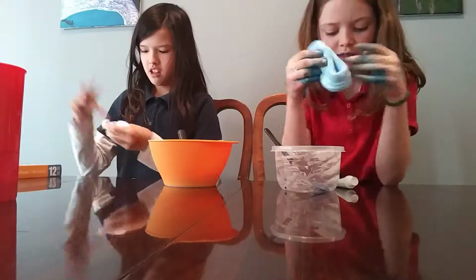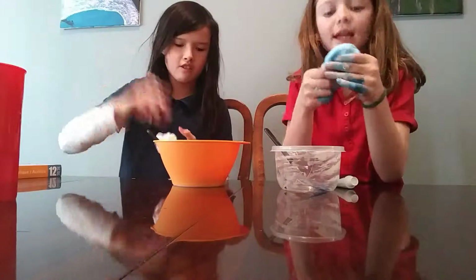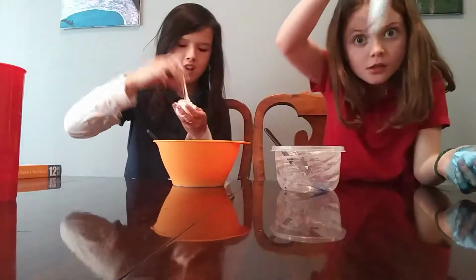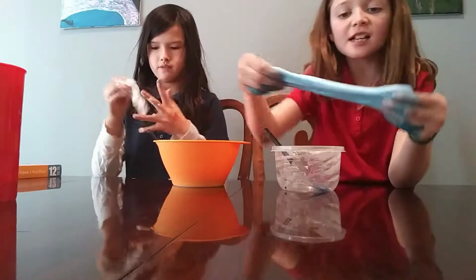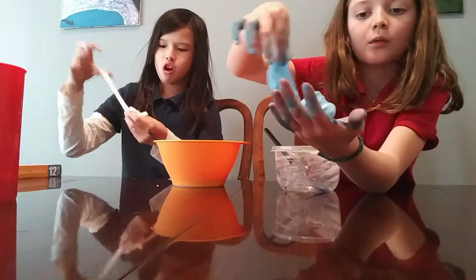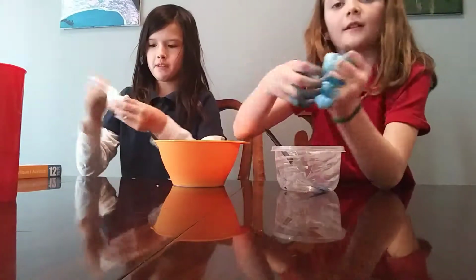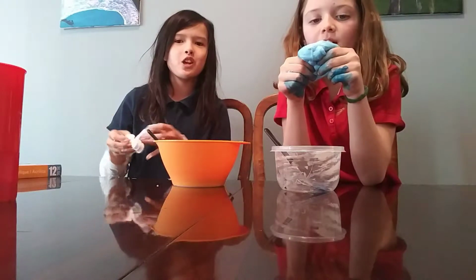Wait, this is actually kind of making it stretchier. Yeah, no problem. This is kind of adding stickiness to my slime, because it's already white, so it actually might. It's really sticky, guys, and it's not really going well. So, I think we'll be back with you guys in a little bit.